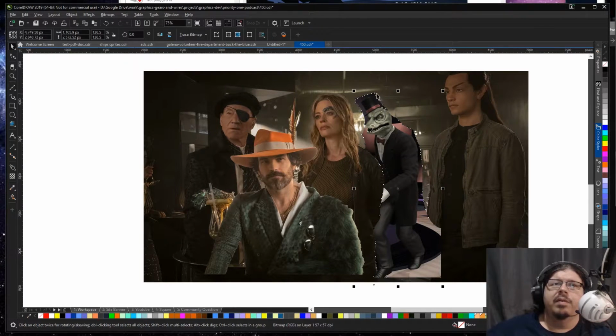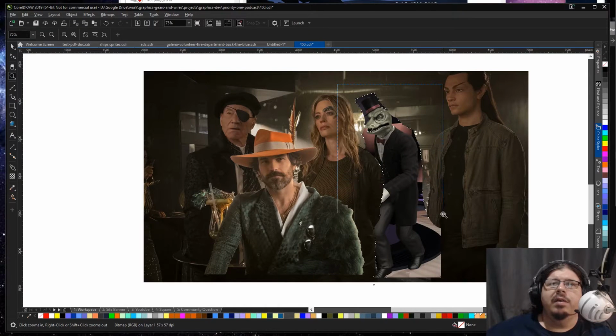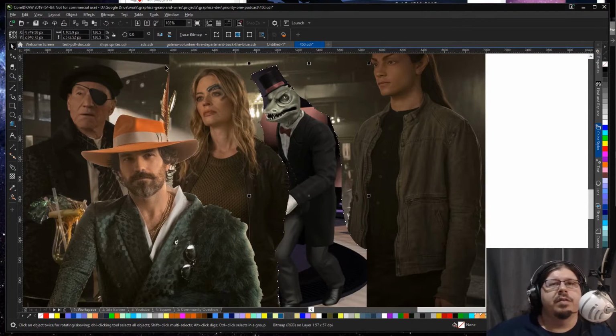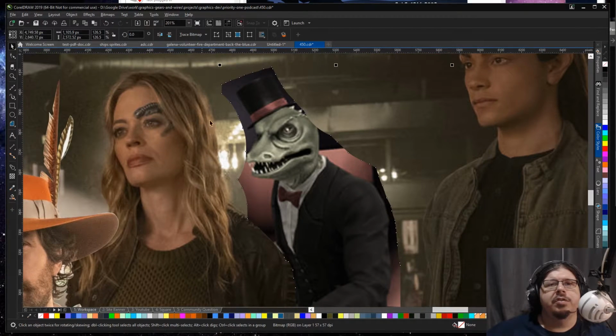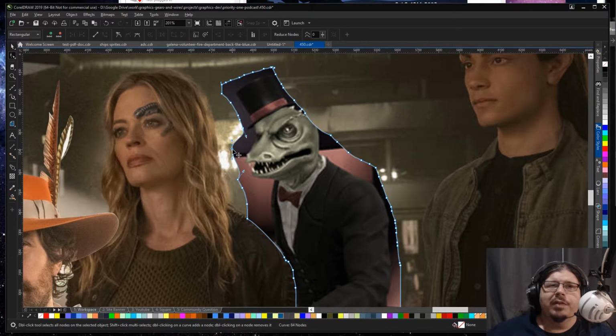There we go. And I'm actually going to draw the rest of this out here with the other tool, because there's just too much contour that I want to preserve around the Gorn.